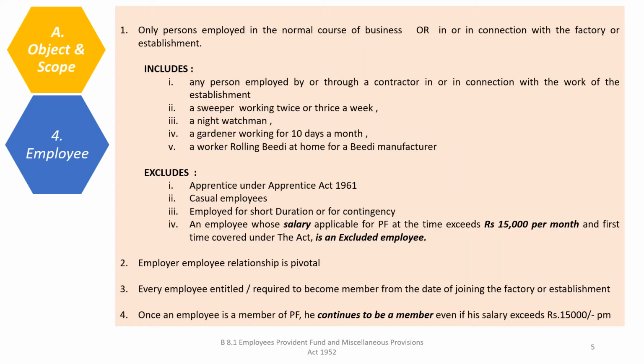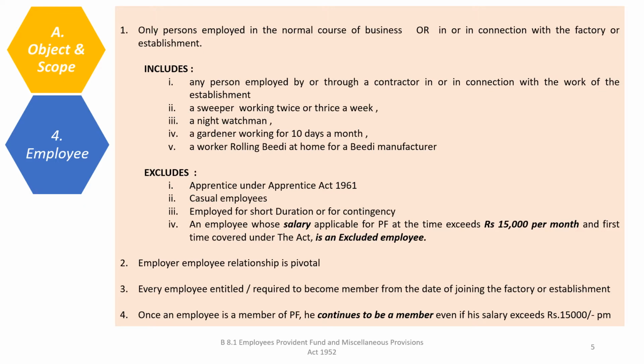Then comes the employee. If you look into the definition of employee for the sake of Provident Fund Act, anyone who is employed in the normal course of business or in connection with the factory or establishment is an employee. He can be a sweeper, he can be a watchman, he can be a gardener, or he can be a subcontracted employee hired through a contractor, or he can be, say, a beedi worker who works at home but for a beedi employer or beedi manufacturer. What is important here is the certainty of employment.